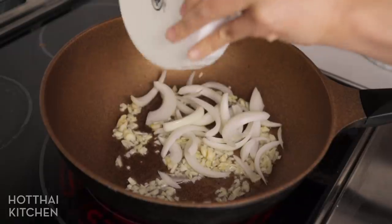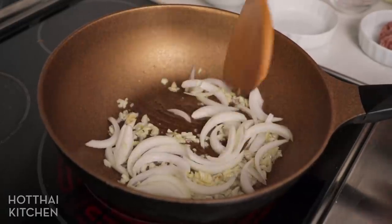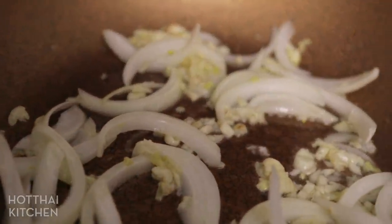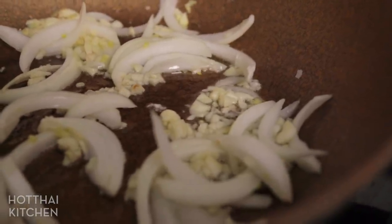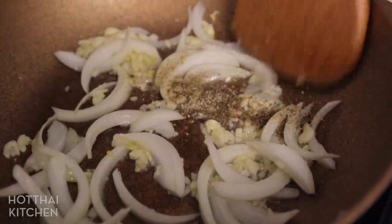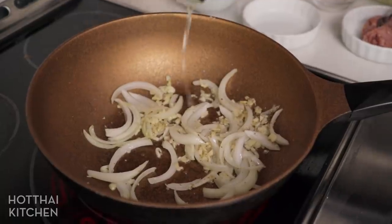And for onions, I like to add them early because I like my onions really nice and soft. But if you prefer them crunchier, you can add them at the end, or with the rest of the vegetables. And right now we're infusing the oil with all that garlic and onion flavor, and it is then going to carry that flavor all over our dish. Oh, I'm also going to add my white pepper here to give it a chance to also infuse into the oil. Just a little bit more oil, it's looking a little dry. Oh no, I'm running out of oil.